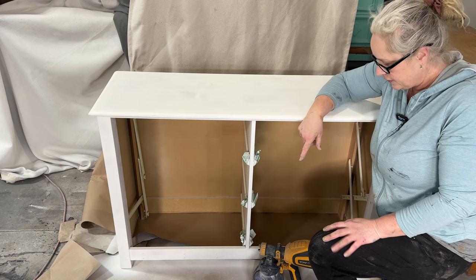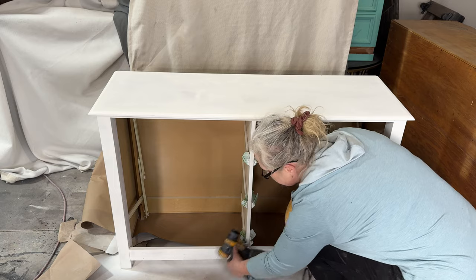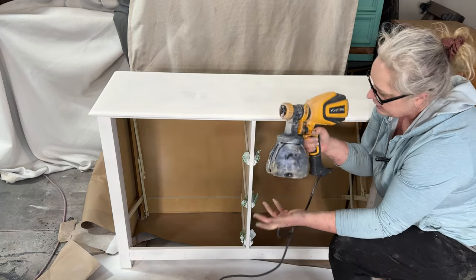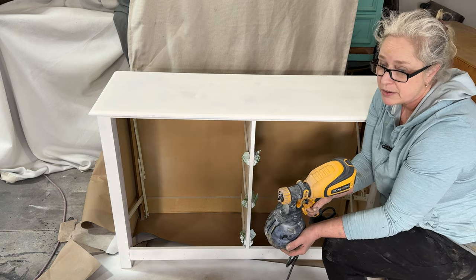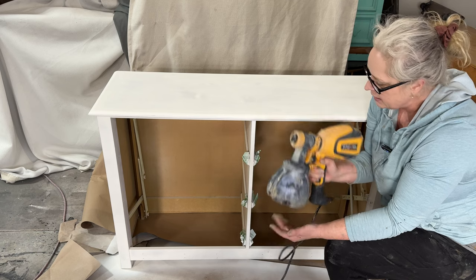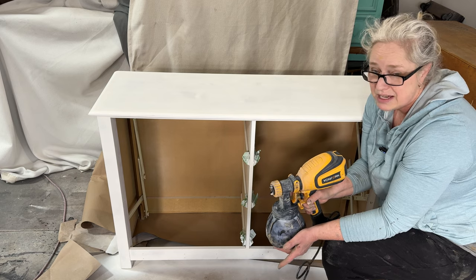So I just have a cheap sprayer. This is just a cheap sprayer I got off Amazon. It works fine. It's not as good as my Home Right sprayer, but that one's full of other paint and I don't feel like cleaning it right now. So I'm just going to use this one. I just have a tan paint. You can get any tan paint you want.